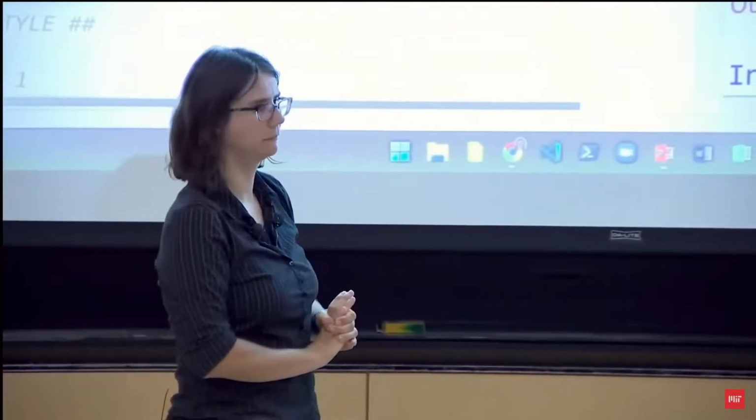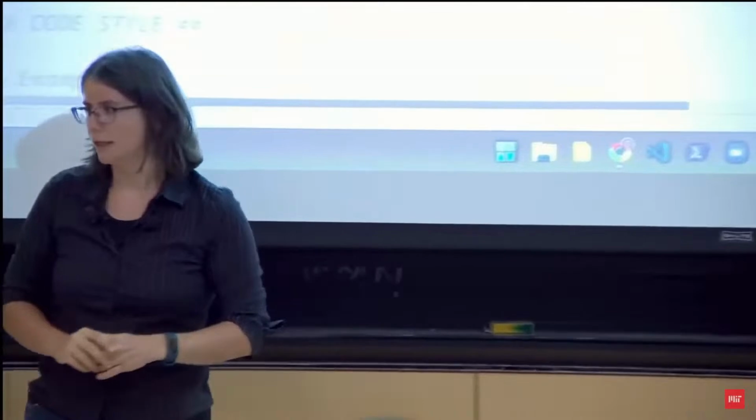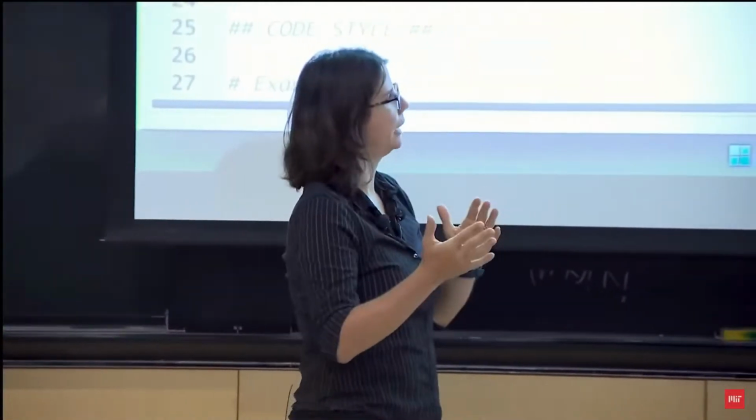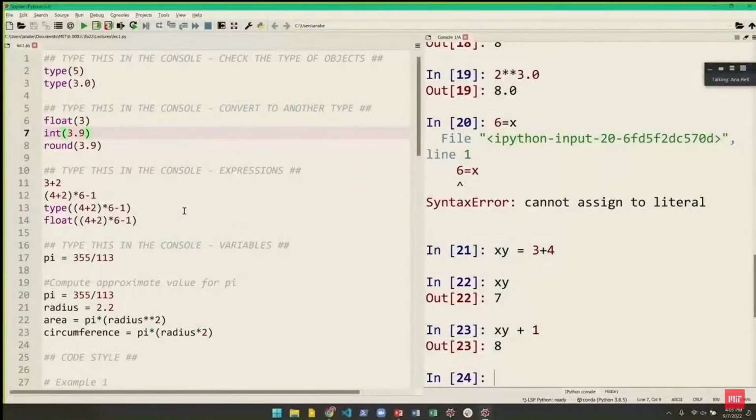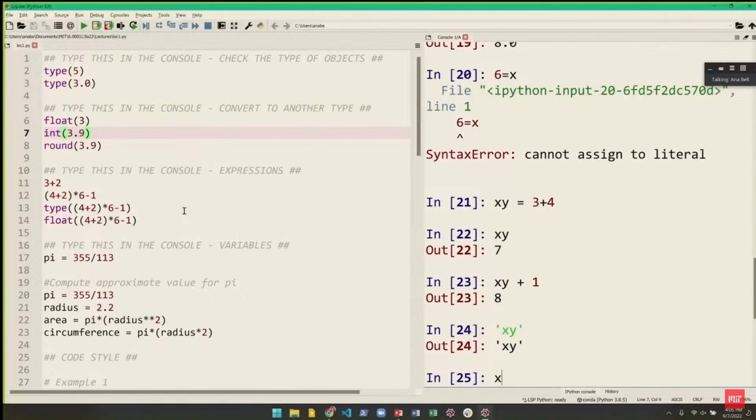Yeah? Before, you were putting the strings with apostrophes. Those are strings, sequences of characters. Here, these are variables. These are names that I'm giving as a variable. Yeah, that's a great question. So this is going to be a string, and you notice it changed color. It has some meaning in Python. But xy is a variable that I create.